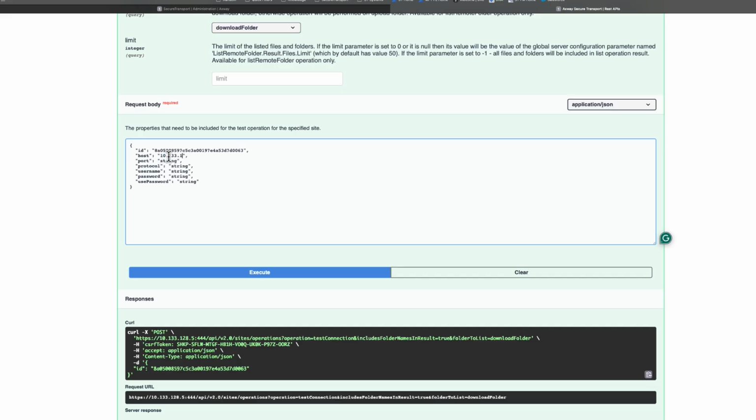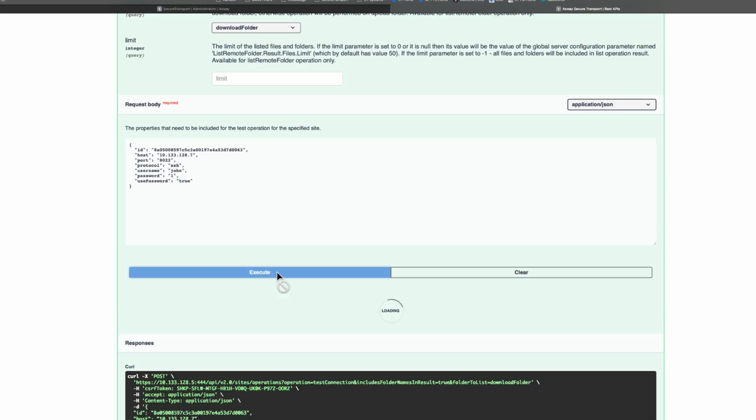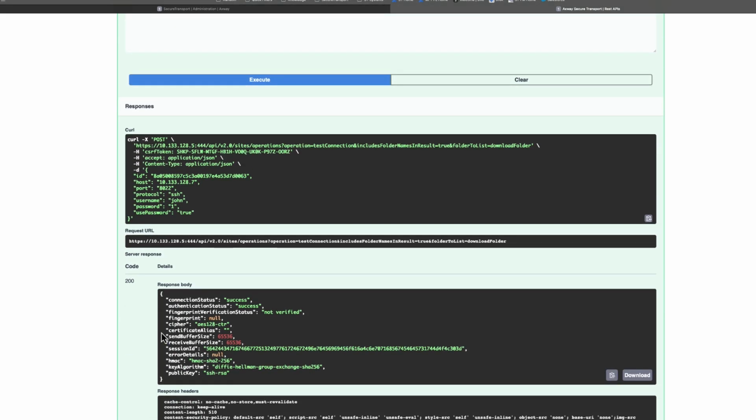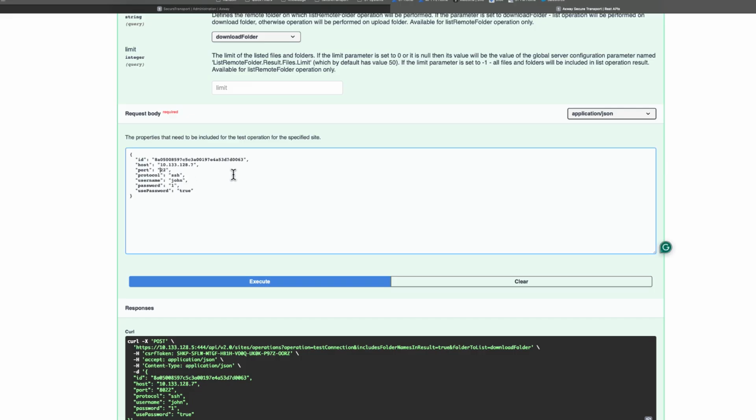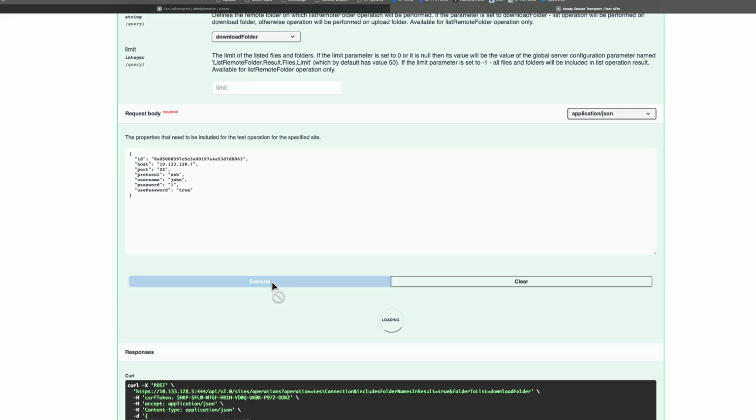For the host, let's provide something, maybe the same, maybe different, it doesn't matter. The goal is that whatever we provide as part of the request body would override what's already present in the database. So with the ID, we're taking some information from the database, and then with what we gave in the body, we override that. That first test was successful, but let's see what happens if we change the port.